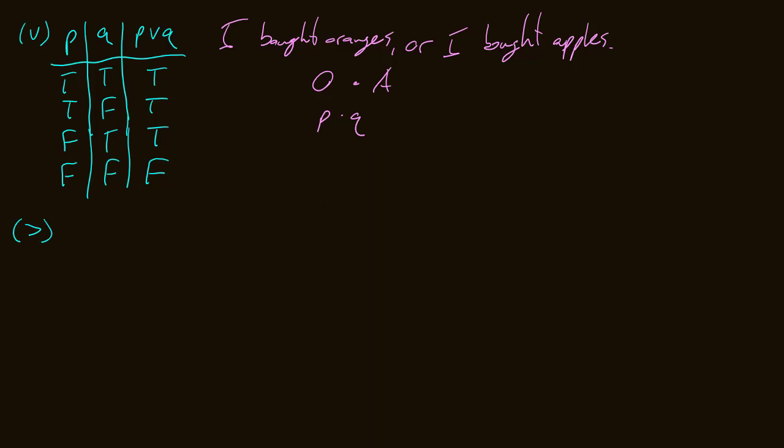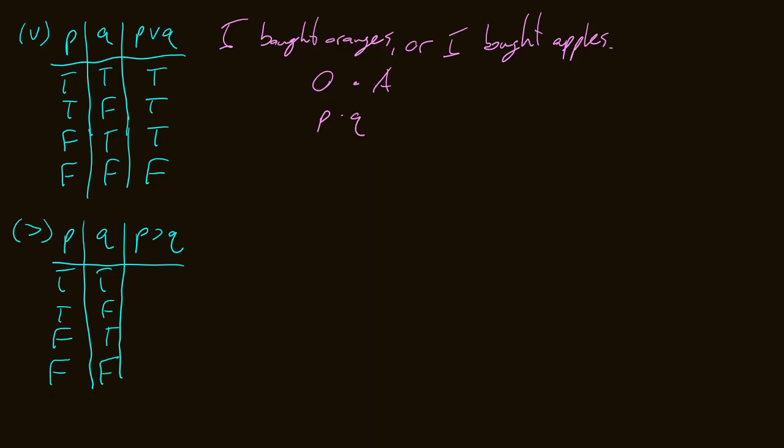Okay, so horseshoe, we're going to have P, we shall have Q, and then we shall have if P, then Q, right? And then same thing, true, true, true, false, false, true, false, false. Now this is definitely going to take an example, I think. I feel like there's no way that this just makes sense. So if I have if true, then true, that is a true statement. If I have if true, then false, that's a false statement, right?